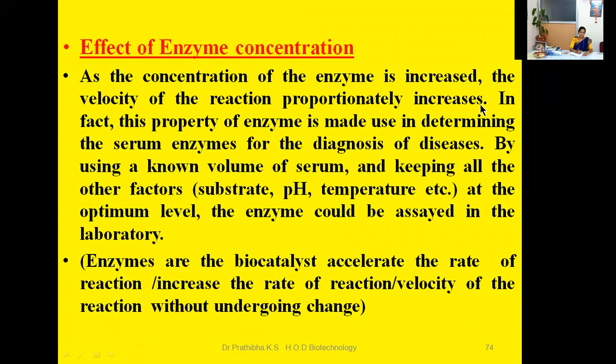Further, as the concentration of the enzyme is increased, the velocity of the reaction proportionately increases. In fact, this property of enzyme is made use of in determining the serum enzymes for the diagnosis of diseases. By using a known volume of the serum and keeping all the other factors like substrate, pH, temperature, etc. at the optimum level, the enzyme could be assayed in the laboratory.